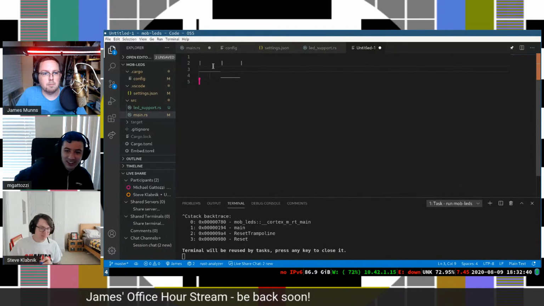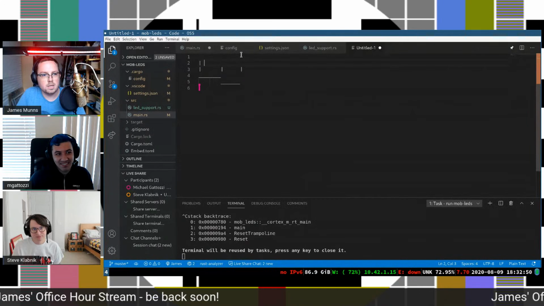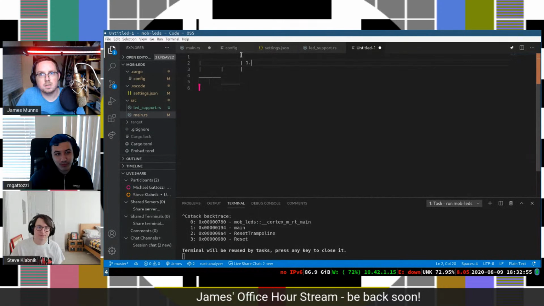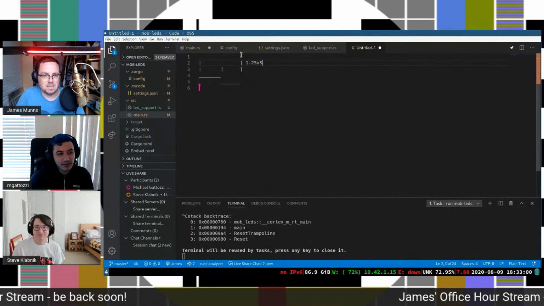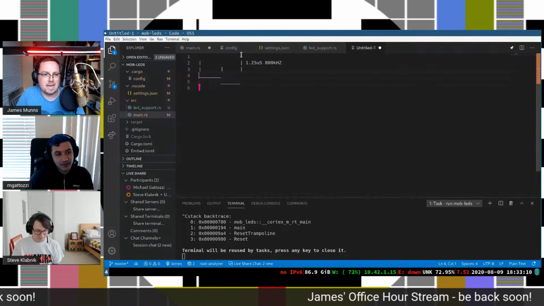But what this looks like, as I was explaining PWM before, is exactly what you would send in a PWM signal. So what I do is I set the PWM window to be this amount of time, which is 1.25 microseconds, because this clock runs at 800 kilohertz. So each total window is at 800 kilohertz, and then these have different amounts of time that they need to be high or low depending on whether it's a zero or one.